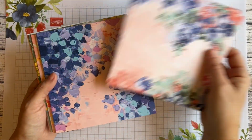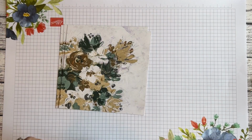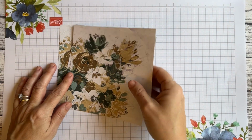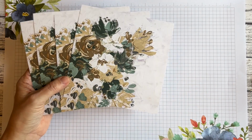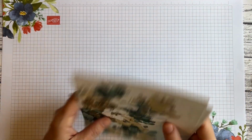This is probably one of my favourite ones from the pack, as well as the one that I'm using today. You do get four designs of each, and they are 6x6. So there's lots of texture in these papers, which is brilliant that Stampin' Up! managed to sort of create that look.